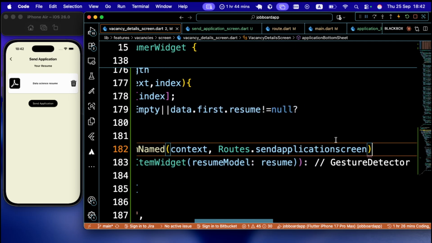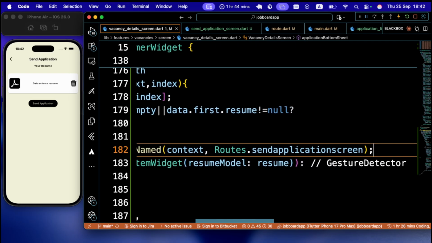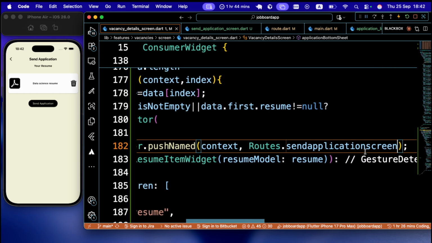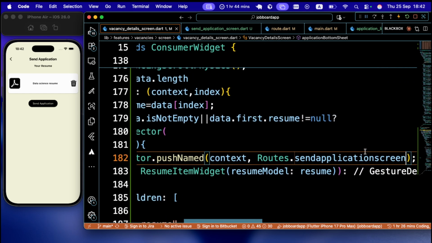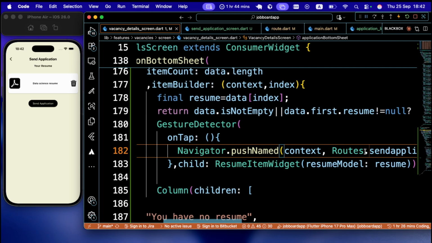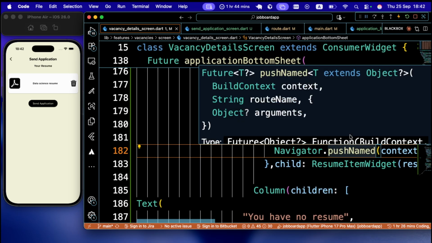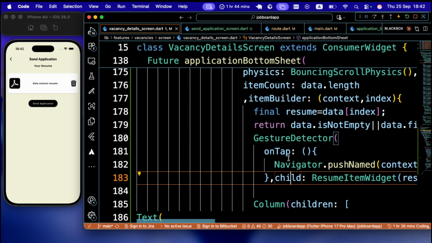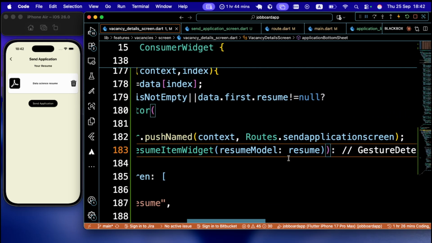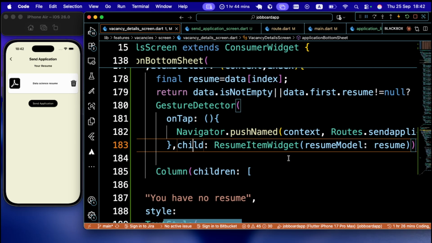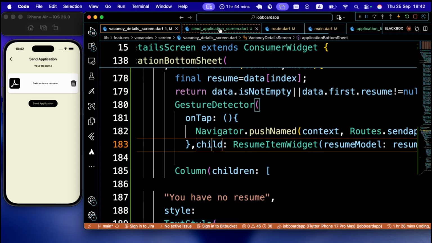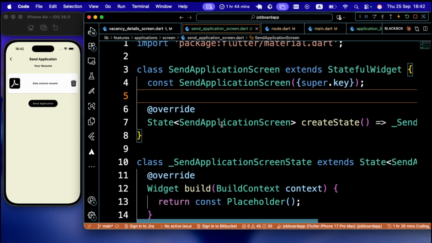Now let's go to our send application screen right here.